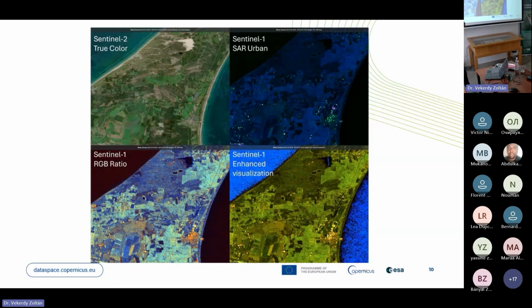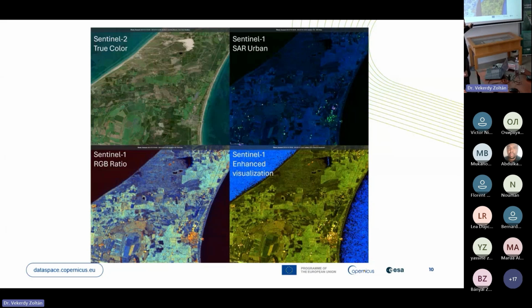And the exciting part, this is a big sand dune. This is also nearly completely black. It has a little bit of red in the middle if you take a look, because some of the signal is reflected with a double bounce from inside the sand. It enters the ground and comes back out.